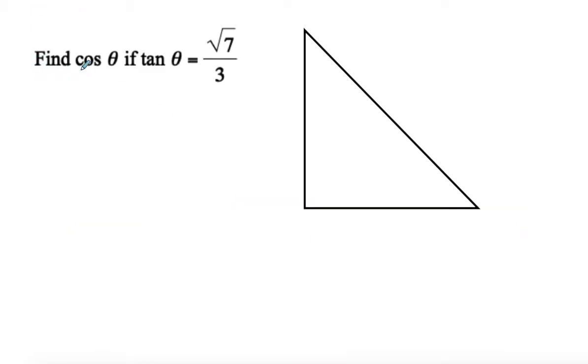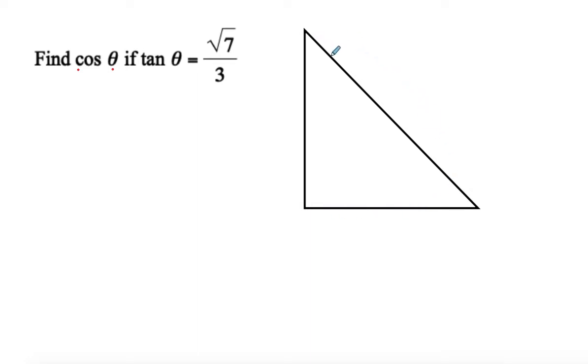So it'll say something like, find the cosine of theta if the tangent of theta is the square root of 7 over 3. First things first, you're going to want to draw yourself a triangle. Now you'll notice that my triangles are almost never accurate. There's a reason for that. I don't want you to get used to the idea of being able to estimate your answers based on the picture. Reason being, I don't want that to become a crutch where you're just kind of guessing until you get a number that seems about right.